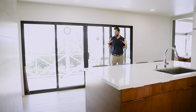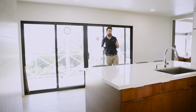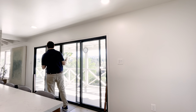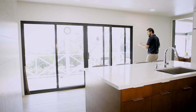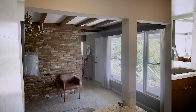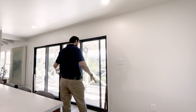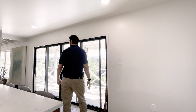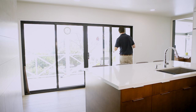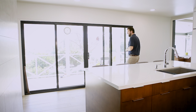Another major part of this remodel was getting the view and the light into the space. So the kitchen was part of this area, and then it had a little window right here, and just a small man door right here. So we blew all that out, put in a giant beam and some posts, which was fun. Remember that? And then put in this big slider door. So this is really cool.